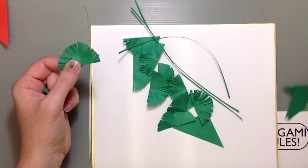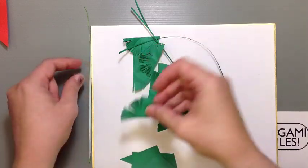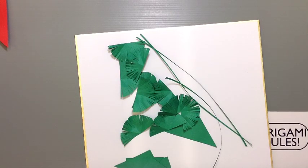And like I said, I don't necessarily have a specific size, just following the steps I did to give you that nice thin piece of paper in the middle, and then these other pieces. You'll get the triangle that you need there for that.